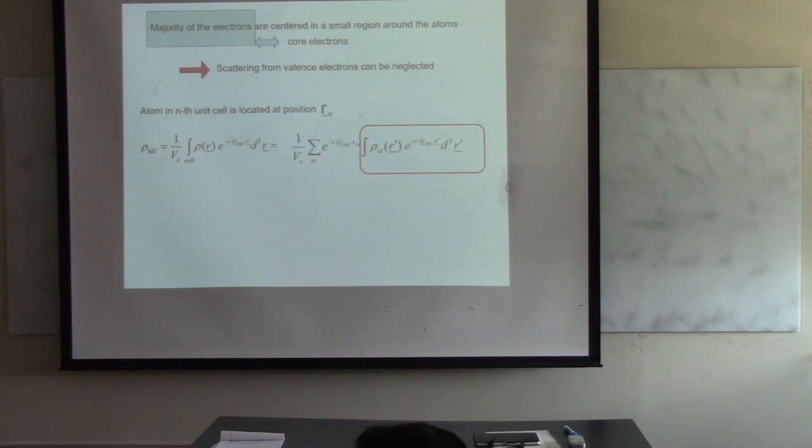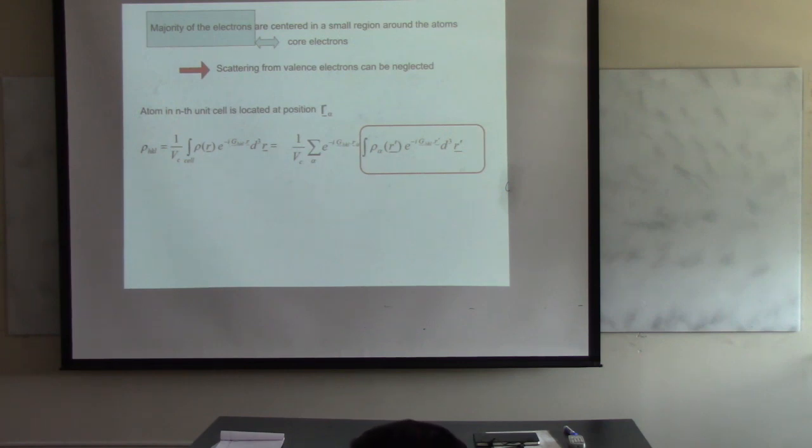That means I have to sum over all the atoms. So that means I have to sum over alpha. So then I can write rho(r) now only depending on rho(r'), right? With r' being the variable, this R is a constant, okay? So then you have e^(-iG·R) meaning now R_alpha plus r', right? So then dq r', but you have to integrate over all the basis atoms in the unit cell. Is that clear? So you understand this one, right?